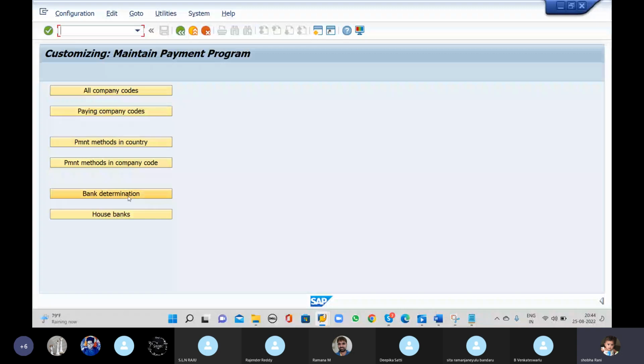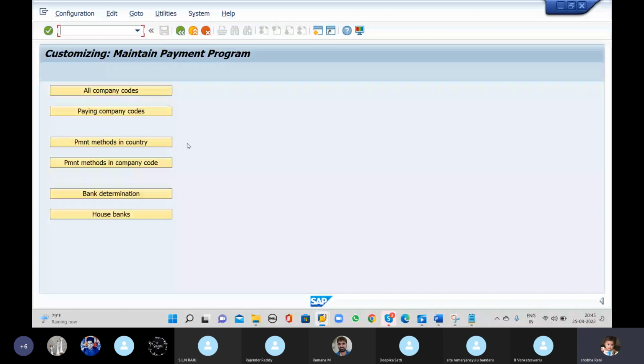Here in this case of paying company code, we'll customize a payment advice form. Here we customize a DME or IDOC files. Here we'll customize payment method. Here we have selected check method. So that's why we have configured that SAP script form for check. And here house banks, we need to create some house banks like 6 or 7, it is up to us. So bank determination is nothing but ranking order. So like this, these all are interrelated.